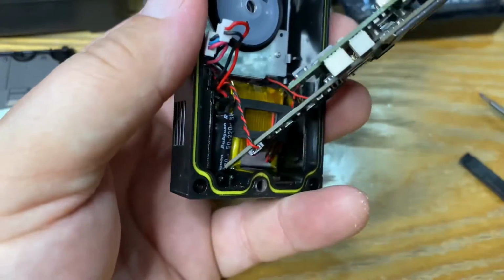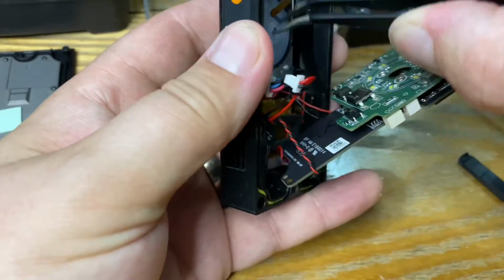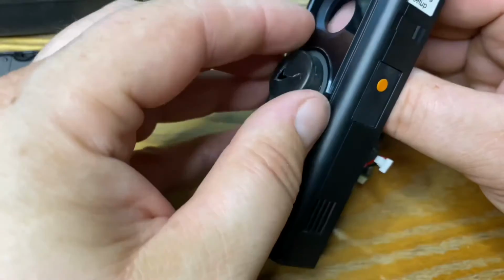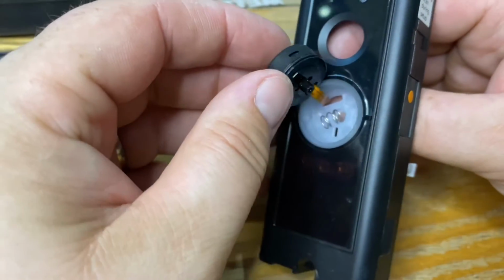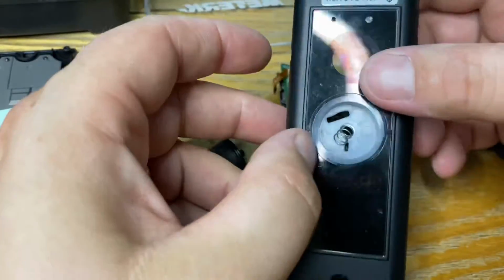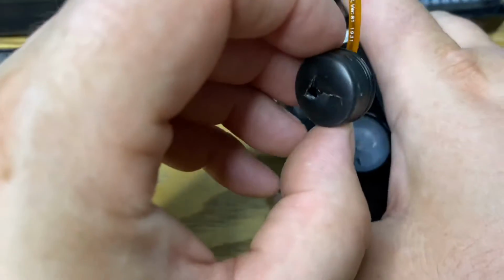I can't remember how you get this plastic piece off. Ah, there we go. The button just comes out the other side. There we go, out the front. Oh yeah, and there's a little spring in there, look. Excellent. Right, so that's the button free.